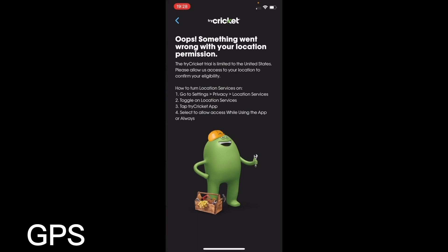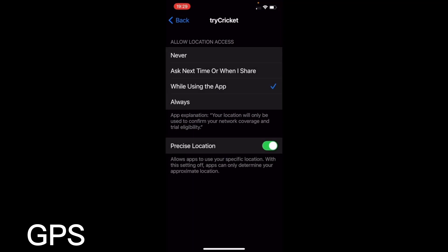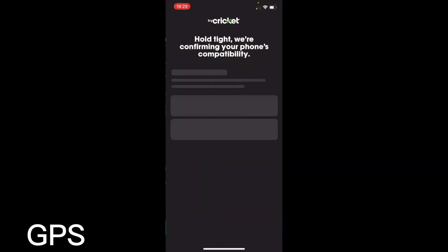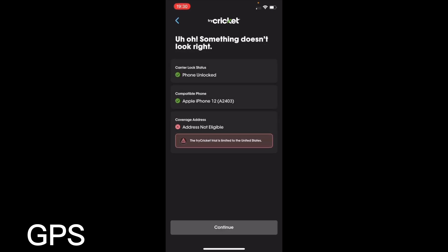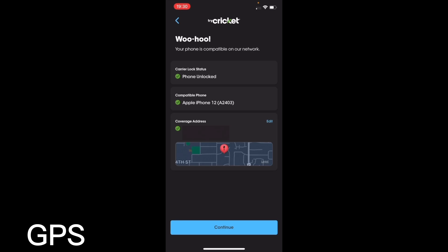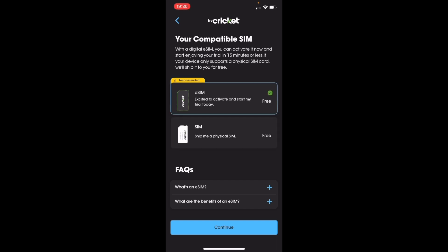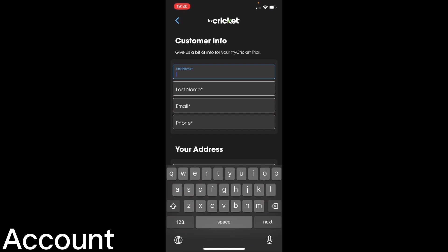There is a little bit of an issue here where they want to get your exact address. I played with the idea of turning off address sharing to see if they actually need it. Basically, they want to use GPS to pin down your exact billing address and get as close as they can. Here they've got my exact billing address, and now they let me choose between an eSIM and a physical SIM if you want something mailed. I'm just doing the eSIM. They also ask for your name, email, and phone, in addition to the address they got from GPS.